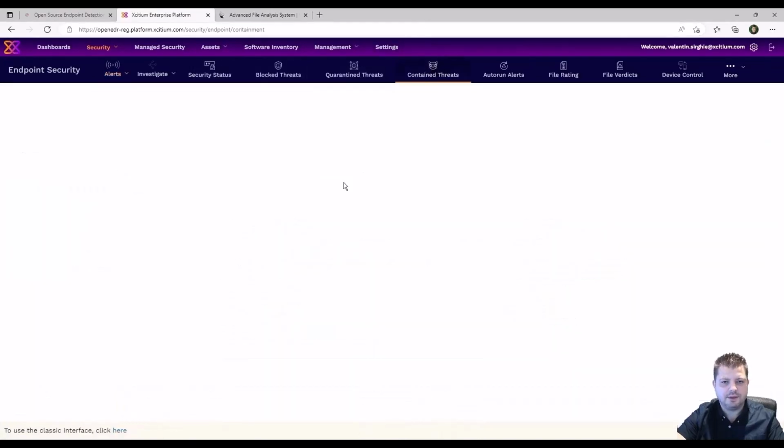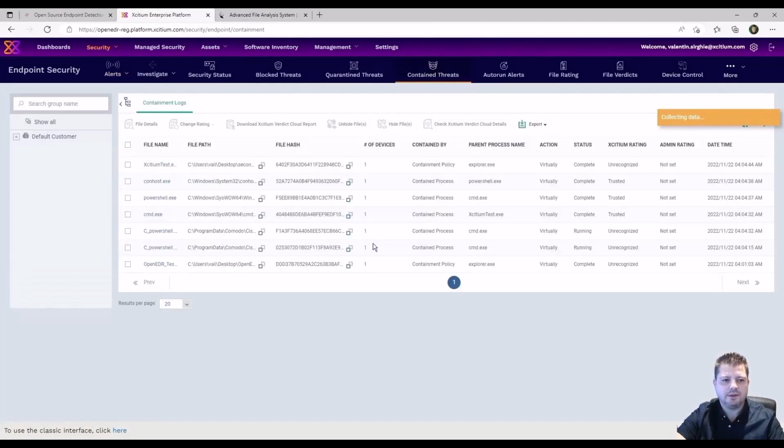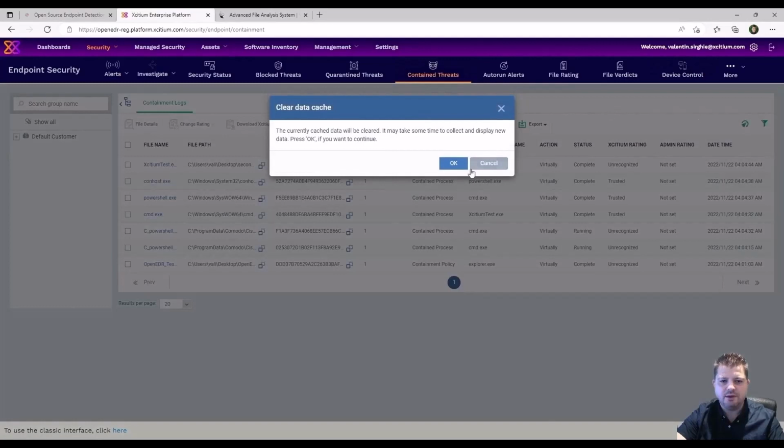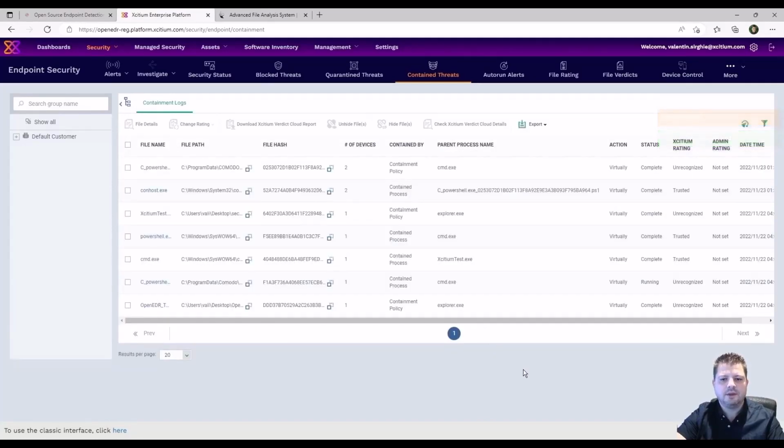But let's go to the containment section because we have the containment now installed. This is from the previous. Let's refresh, clear the cache. And here it is. So because the containment is present, the command was not actually run, it was transformed into a script and run inside of the virtual environment. Let's go to the endpoint and confirm this.